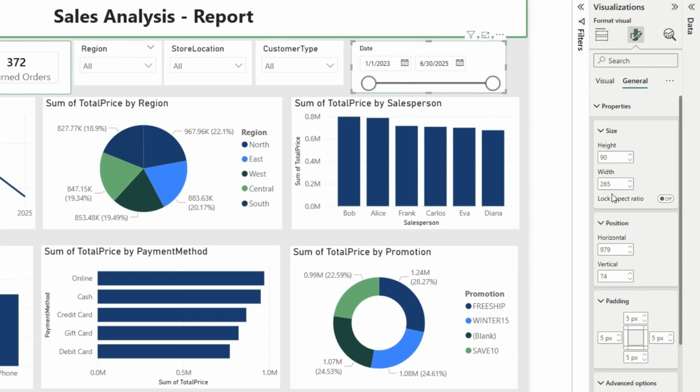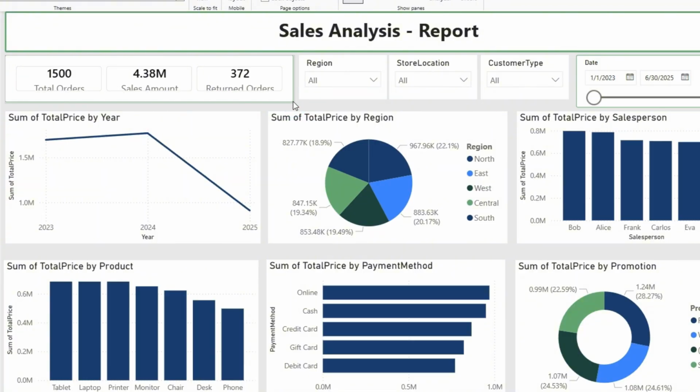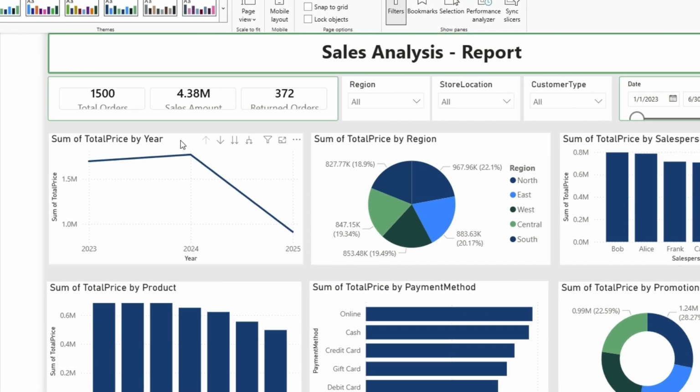And the vertical position is 74, and this should be 74, this is 74. All the vertical positions you can see over here. Now we can adjust this height a little bit so that we can make everything aligned as per our requirement. Okay, so this looks a little odd, but we'll come to that later. Let's come to this chart.